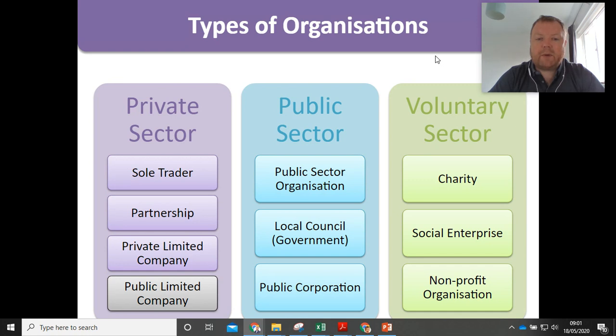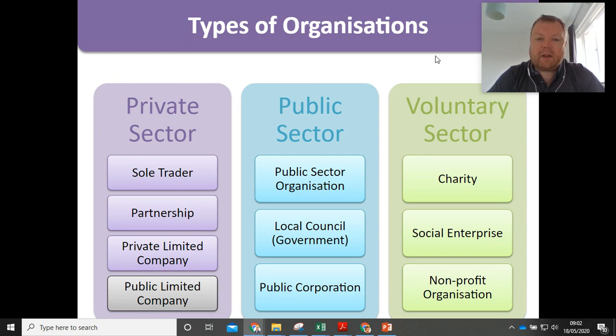But both limited companies sell shares in their business to get increased money. So not to make money, but to get more money in to allow them to do other things to develop their business. Now, I'm going to flag as well here, and we like to do this in business, we're using the words private and public limited company, but they're both in the private sector because they both, private and public limited companies, want to make a profit. They want to maximise their profits. Not to be confused with the word public, which is also used in the public sector.